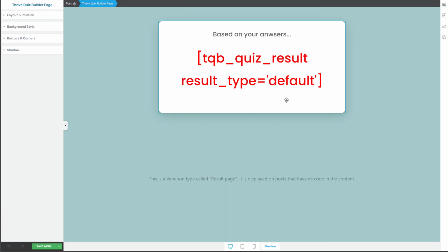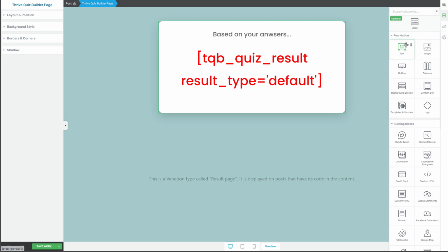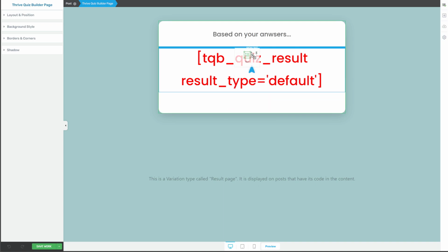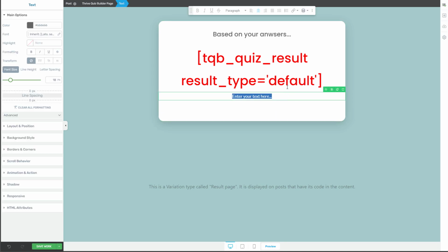And again, to add another element, we just click on our box here, and we go to the plus sign on the right hand side, add element, and we drag over what we want. Now make sure it's not below the quiz builder box, because that'll be outside the white box there. You want it to say below text. Okay, and we're just going to paste in our text there.